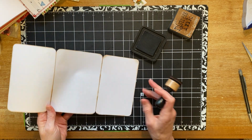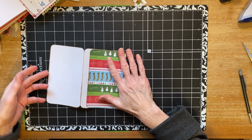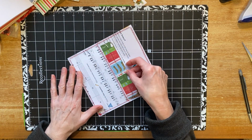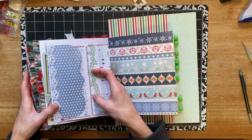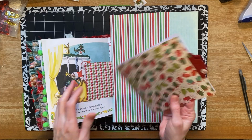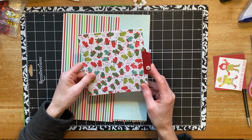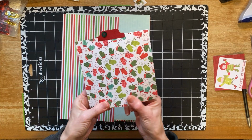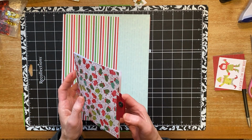Let's see, is that all of them? Okay. Okie dokie, and we'll just poke that in there. And then that'll just slide under. Okay, and then the other thing I wanted to do, this was one of the pages that I had taken out of the previous book before I took it all apart.